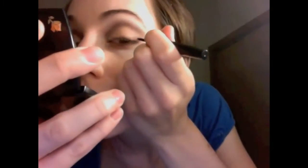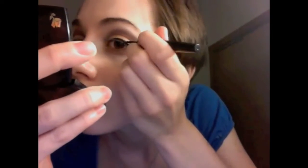Now I'm going to use liquid eyeliner. There you go. And see how that kind of opens my eyes a little bit? It's kind of crazy, actually. Okay, and now I have to look into the mirror for this part because it's kind of hard to replicate it exactly. So I'm sorry, I'm moving away a little. And now I'm going to finish off the look with mascara.